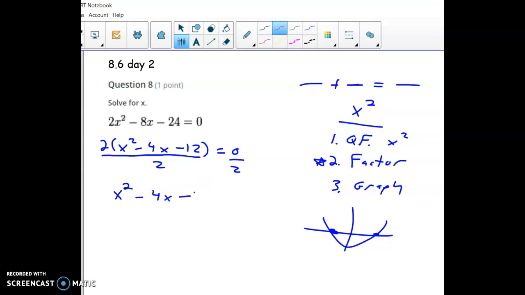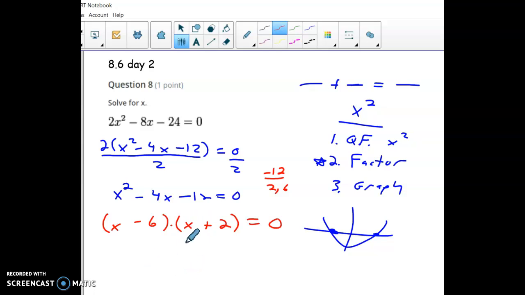And that's going to make it a lot easier to factor now that we don't have that 2x squared, right? Now that it's just a single x squared instead of 2x squared. When we factor, we know that our two little factors are going to just put x and x here, and then they get to multiply to negative 12 and add up to negative 4. So I think 2 and 6 will work as long as we use negative 6 and positive 2.